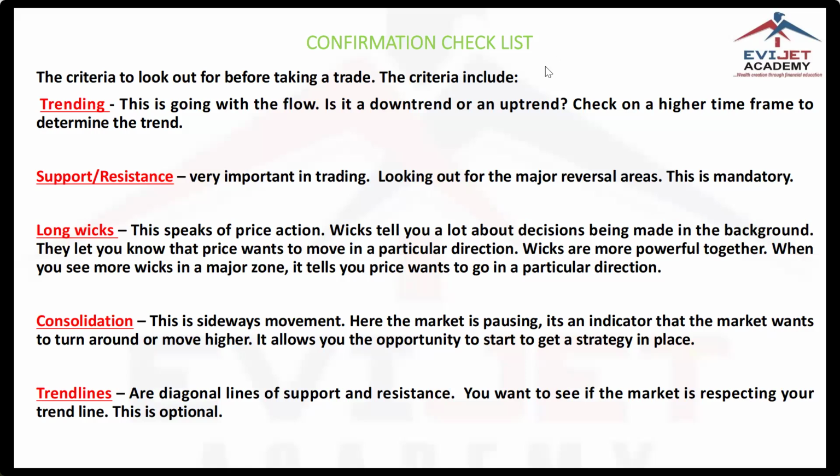So now this we have looked at. Let's go back to that chart that we were in. Please, I want you to note them down now. The first one is trending. Second one, support and resistance, wicks, consolidation, and trend line. I will stop share here now. We are going to the chart. So have you taken note of them? Because I'll be asking you. Trending, support and resistance, long wicks, consolidation, and trend line.